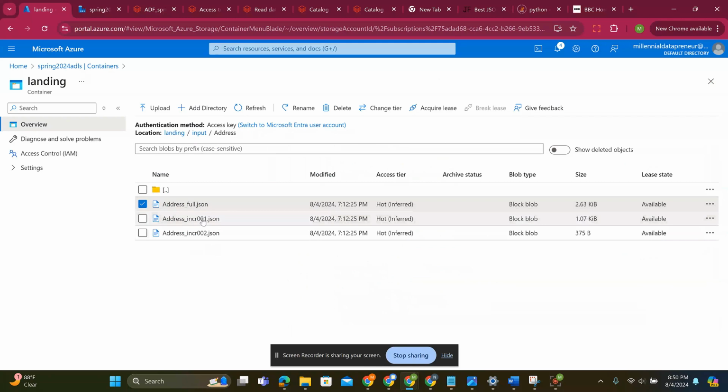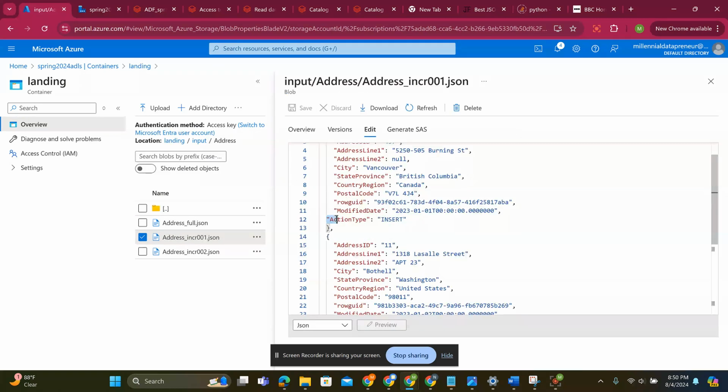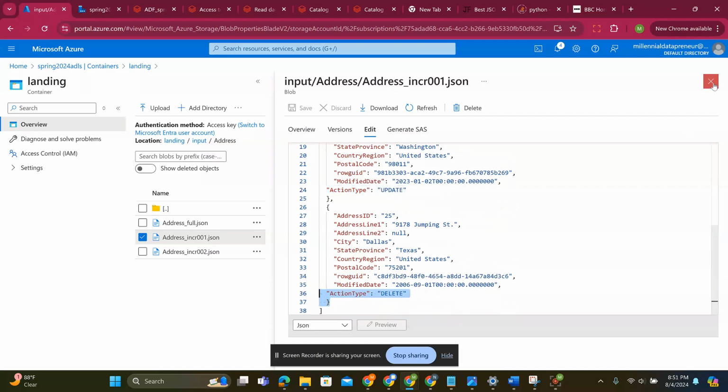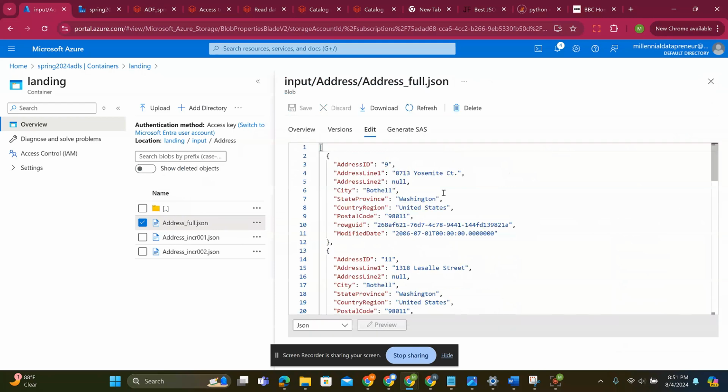Your pipeline should be able to process everything if it sees a full load and incremental, and if it sees only an incremental load, it should be able to process that too. One thing you need to understand in this requirement is part of the data analysis. In the incremental load, there is an additional metadata column called action type, telling you if it's an insert, update, or delete. So that's one additional column that you notice in the incremental file. It doesn't exist in the full load file.